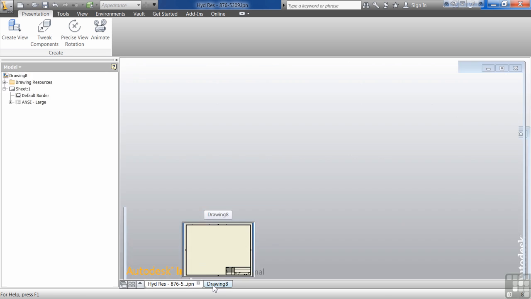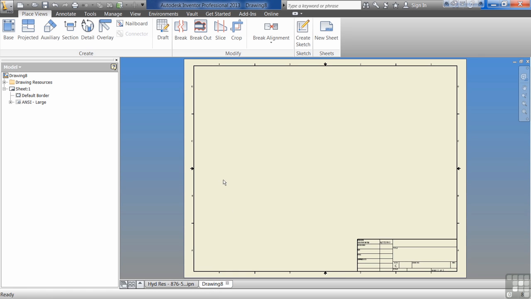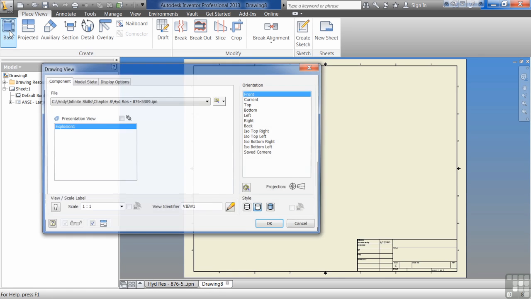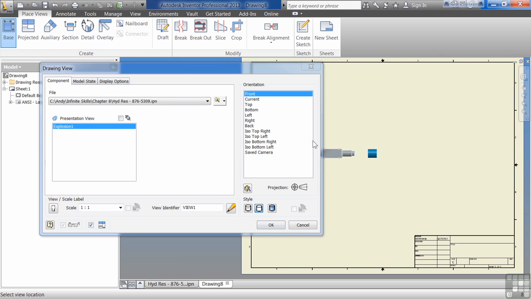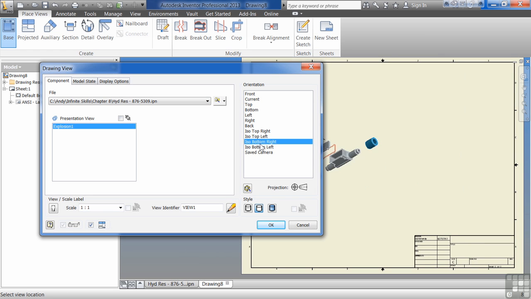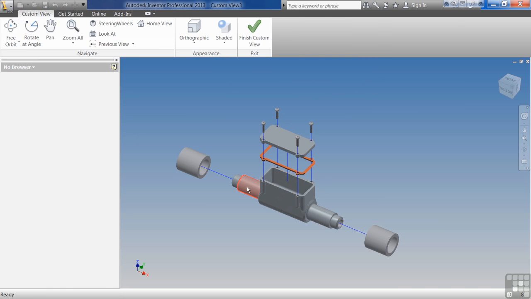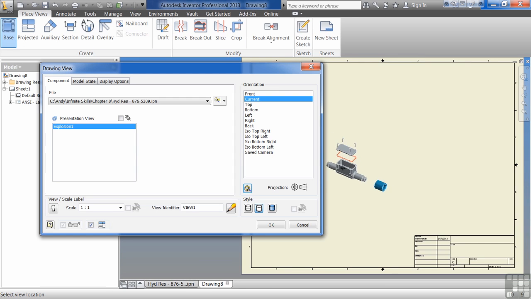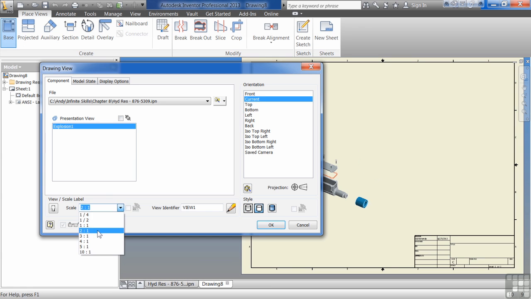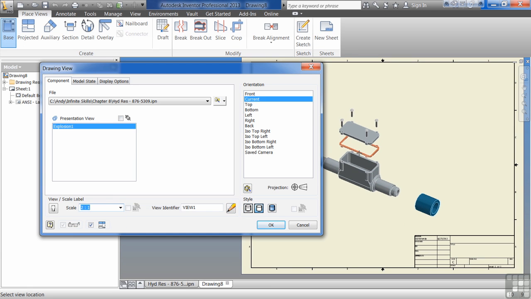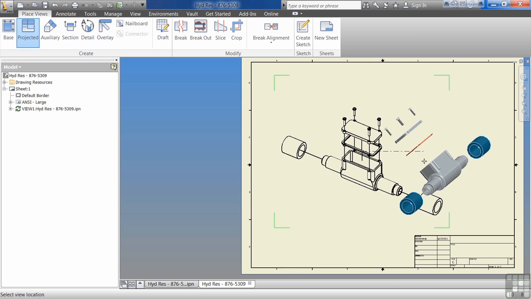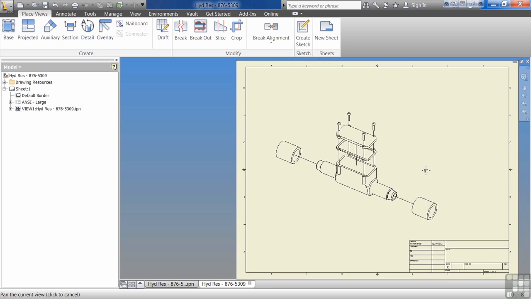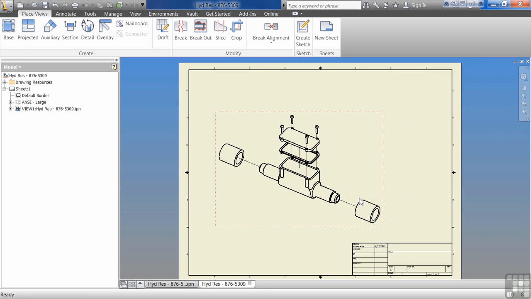This is also really good for showing bills of materials. And if I come up here and I hit the base view, and we find a nice view that we like, and we can go down through these ISOs, or we can hit our little change view orientation down here, get it about the way we want it, say finish. And on a drawing like this, I usually like it to be fairly large, and you drop it on your sheet. And that's mainly all there is to doing an exploded base view.